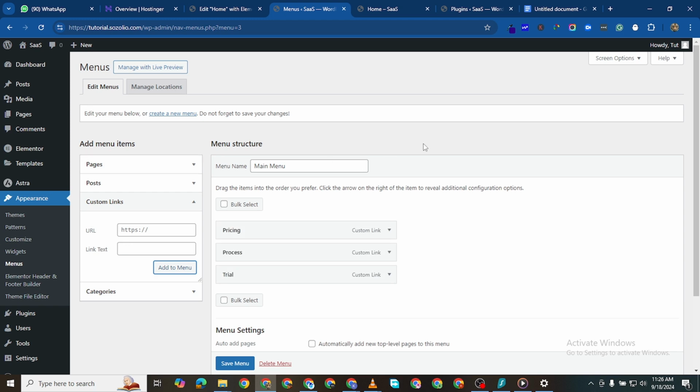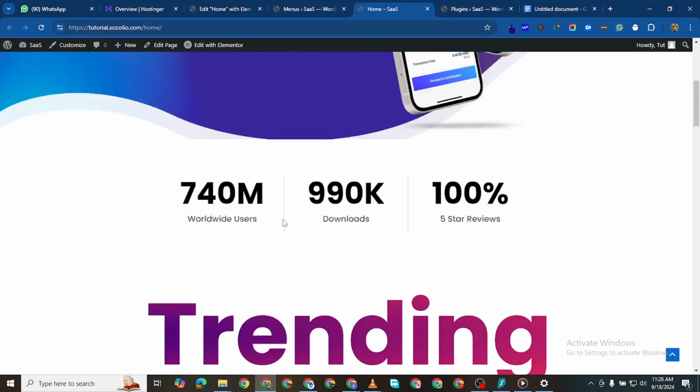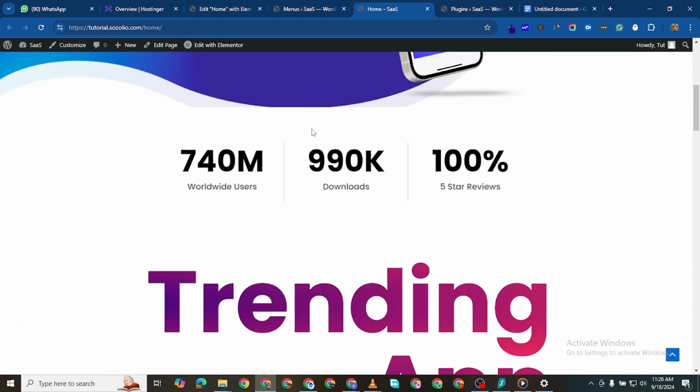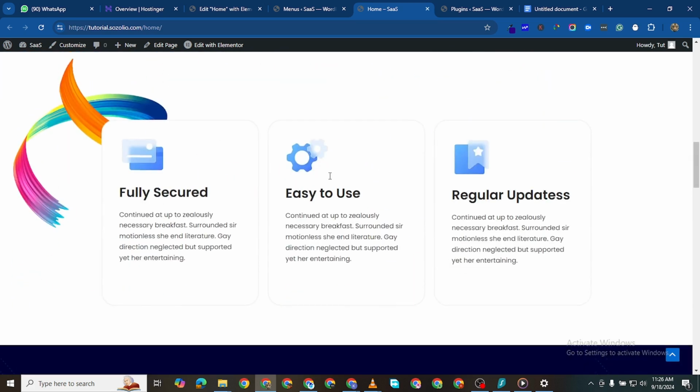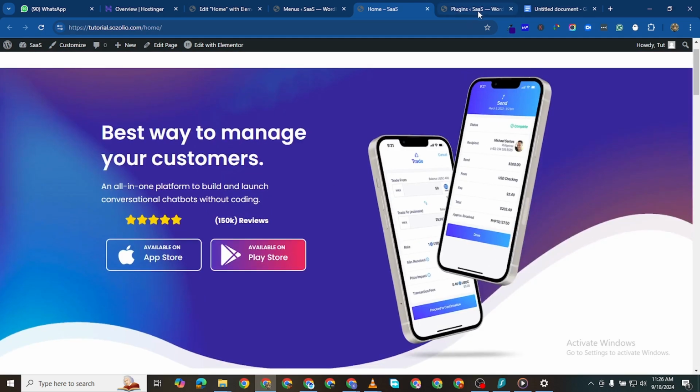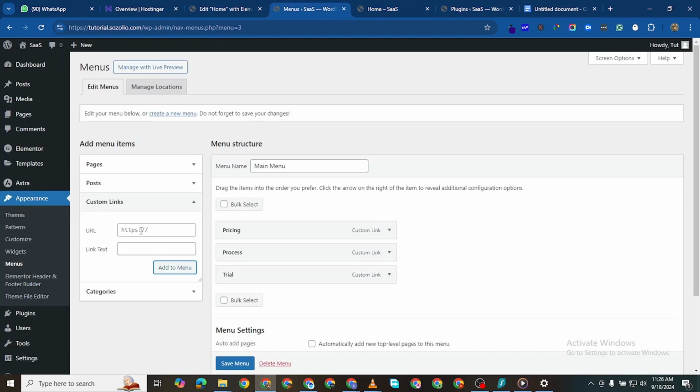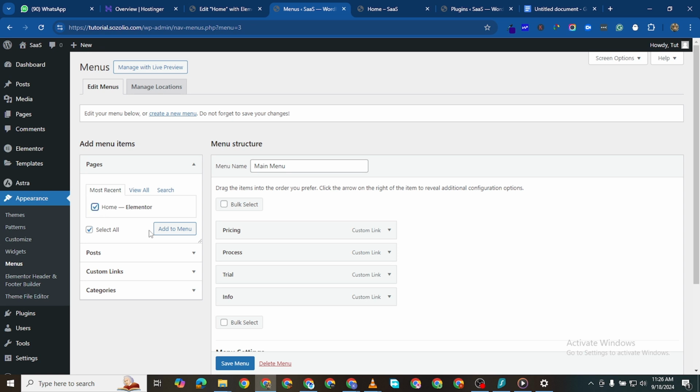And then I could also add something like info. So I'll add that to menu. And then, of course, I'm going to add our home page.